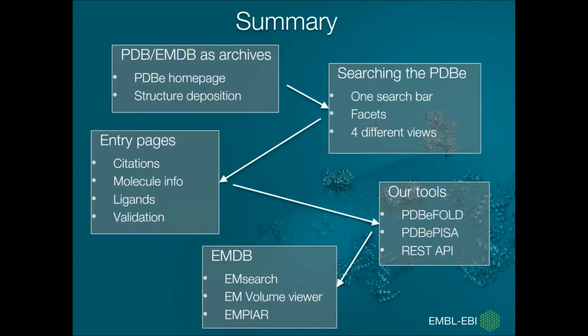So the PDB and the EMDB, the Protein Data Bank and the Electron Microscopy Data Bank, are archives, and along with our partners in the Worldwide Protein Data Bank, us at the PDBE are responsible for the collection and the distribution of these archives. And these specifically are for experimentally determined macromolecular structures.